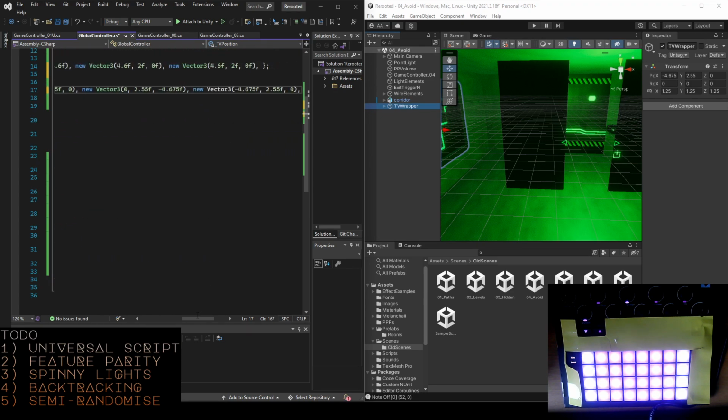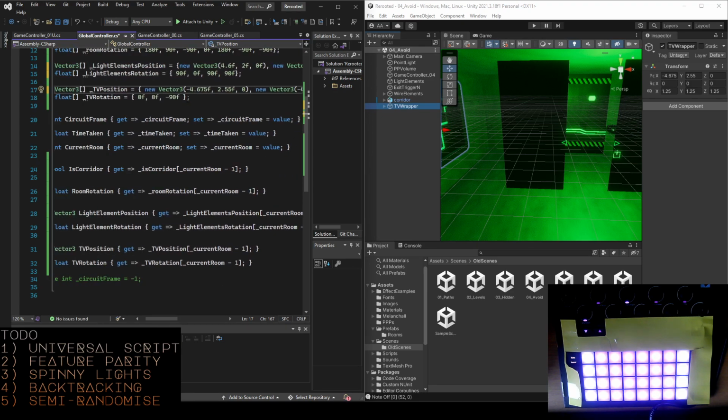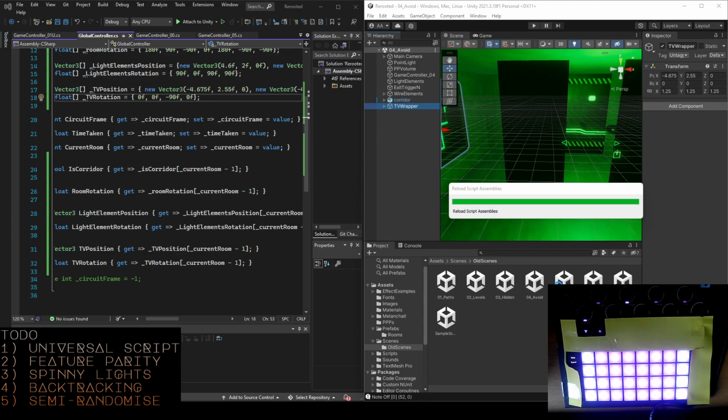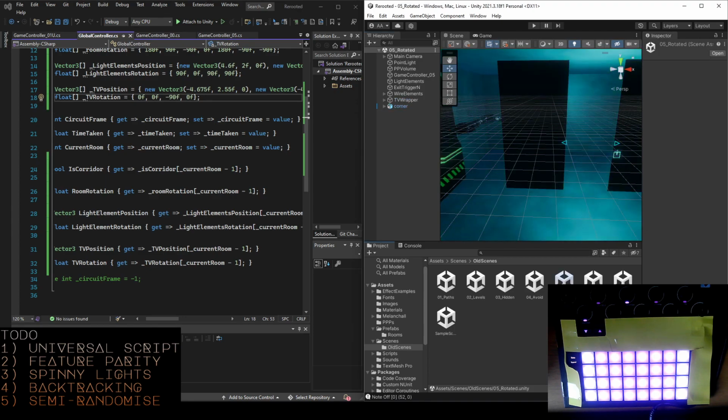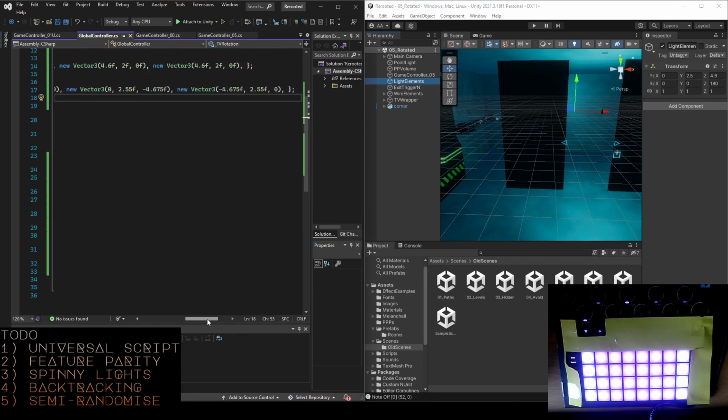So we'll put that in, and we can put another 0 into there. Cool. 3 more levels to copy across, and no doubt we'll have to be back here to do the wire elements in a second as well. But we'll get to the wires when we get to the wires.